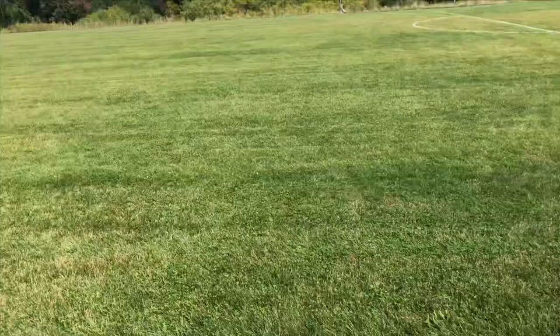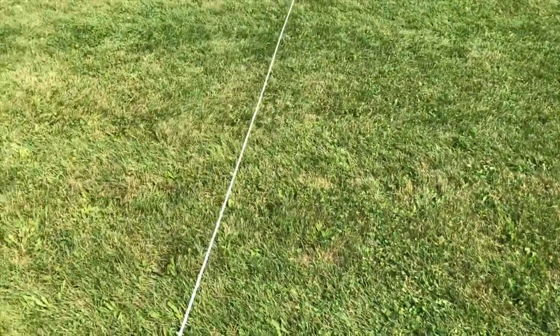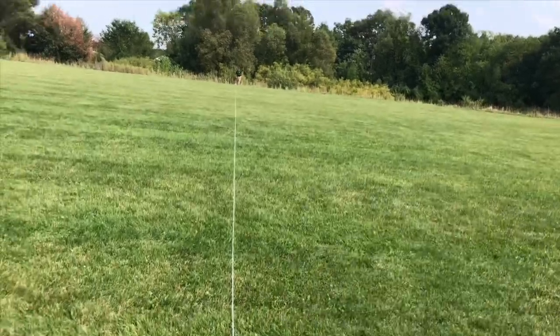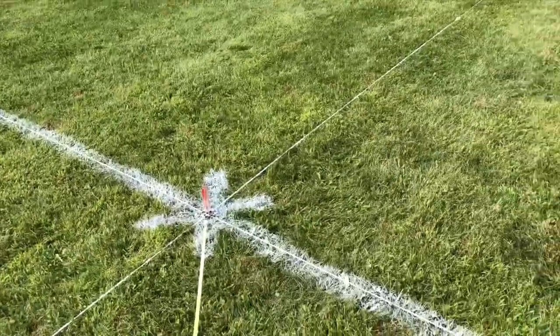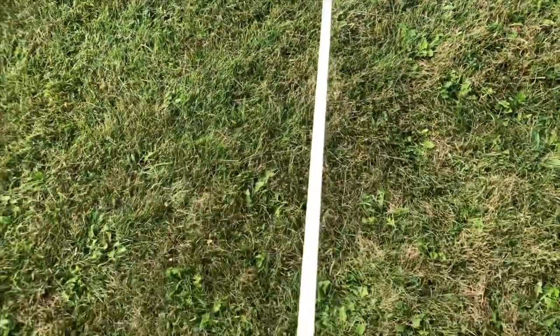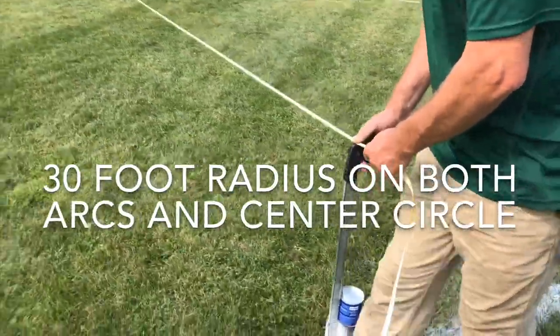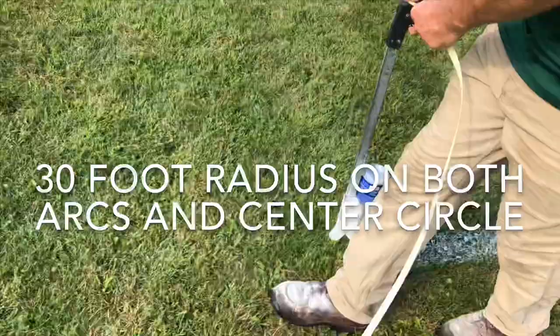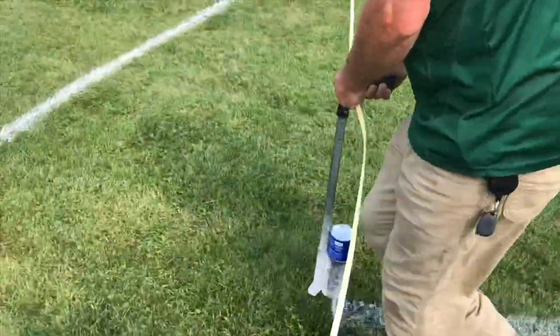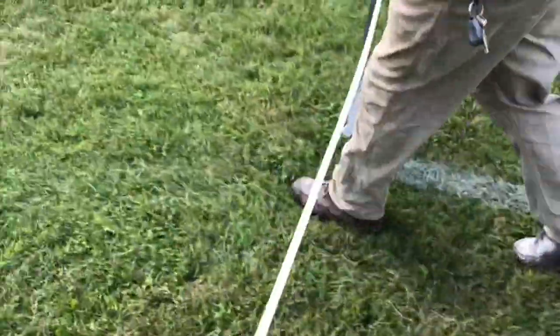We're going to the half line walking north. Here we are with our half mark, and while we're at center we'll put our circle. We've got our center line down and the X for center. We're doing a 30-foot, 10-yard radius and walking with the tape and paint stick — no special tools required, just screwdrivers, tapes, and paint sticks. We keep the tape straight and tight and put down our radius. Complete circle done.